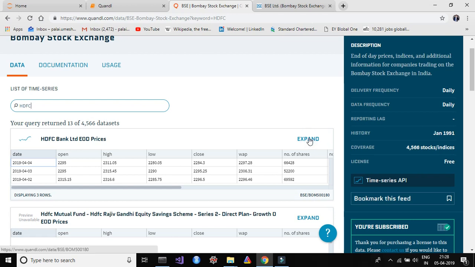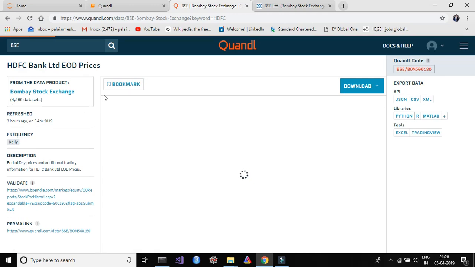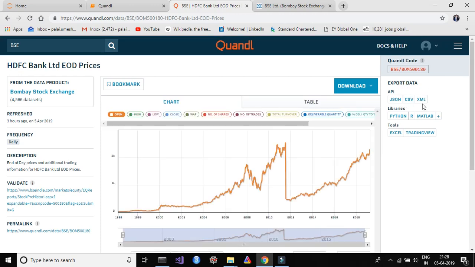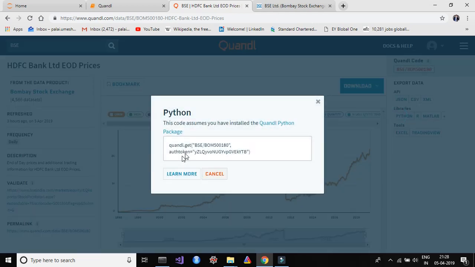So just click on expand, and now you get the HDFC data here. On the right hand side, you can see export data to JSON, CSV file, XML. We're not exporting data, we are just using Python libraries. So now you click on Python, and you will get this package.